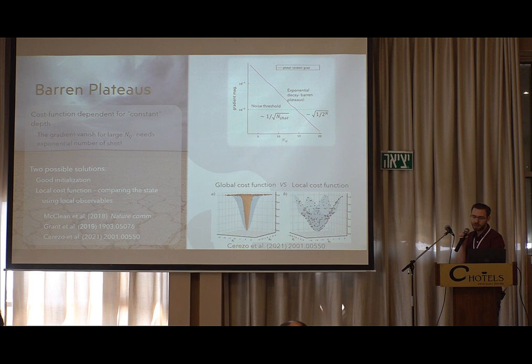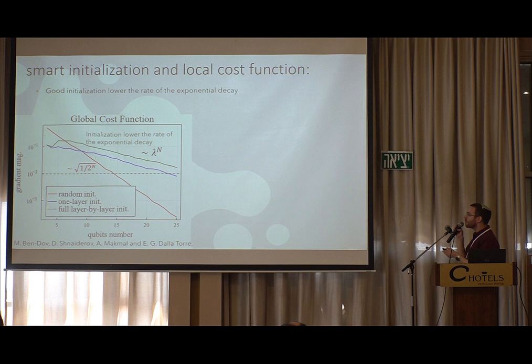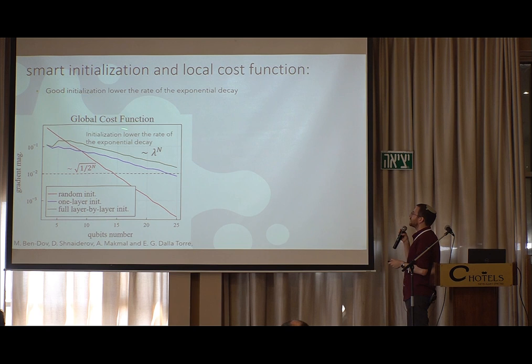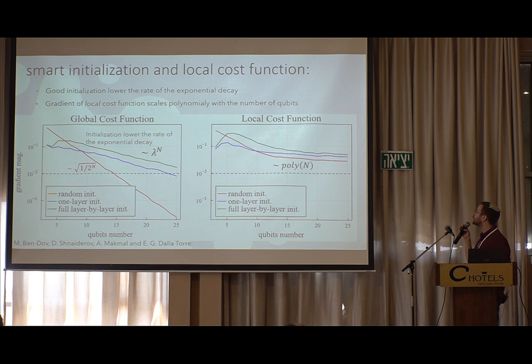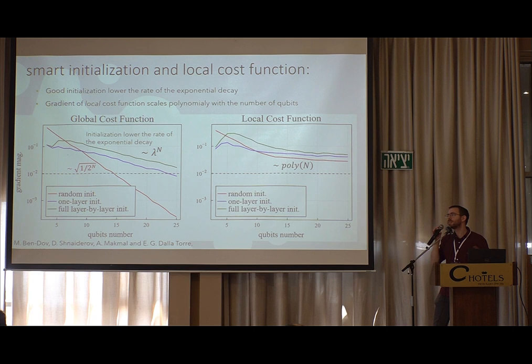we were able to show, in our case, first of all, let's talk about what happens if we initialize with a good guess. For example, let's take the MPS solution. It brings us closer, certainly better than a random encoder, and we get that the gradients are indeed increased, but they still decay exponentially in the number of qubits, although the rate of the exponential decay is better. But when we switch to a local cost function, we've seen that the decay in the gradient becomes polynomial, and then we can use this algorithm to encode states that are much larger, up to maybe 50 or 70 qubits, and still be able to manage.